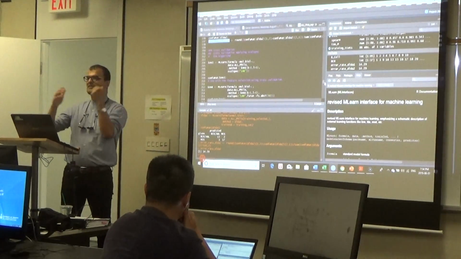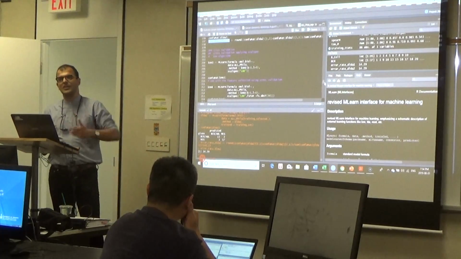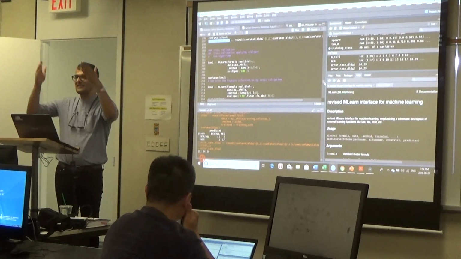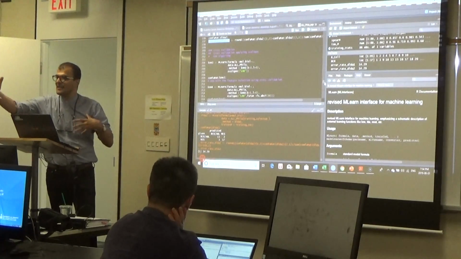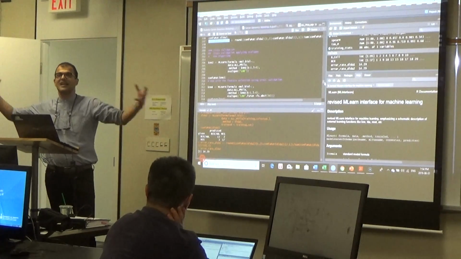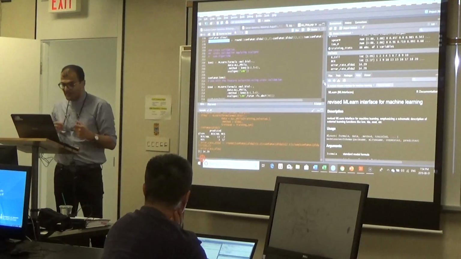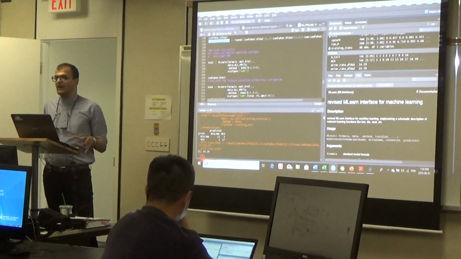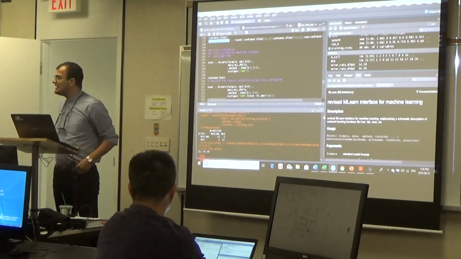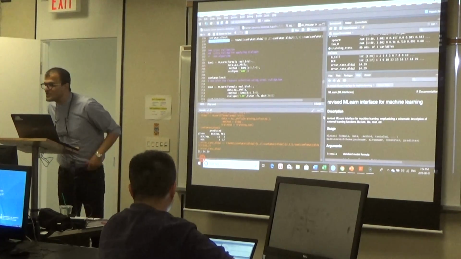For example, k-fold: you divide your training set into 10 partitions, and for each one you run the test set and the confusion matrix and sum them up. But when you work with R and the machine learning interface, it's done for you.